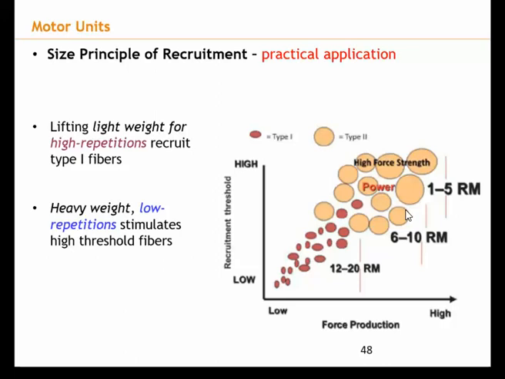So that's the size principle of recruitment. It depends on the force at hand, or the task at hand, and how much force we have to produce. Low level of force, only type 1s are needed. High level of force, we need type 1s and type 2s to do the job.